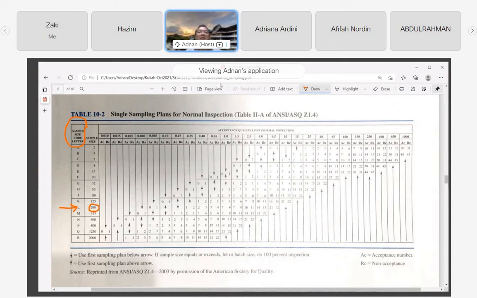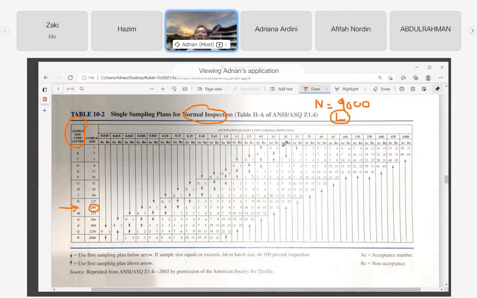Okay, and this is normal inspection. Okay, based on normal inspection. So let's say I produce the lot size of 9,000. Okay, based on that table just now, 9,000, and I found out that the general inspection level 2 gives the code letter of L. So now that's where you get here.